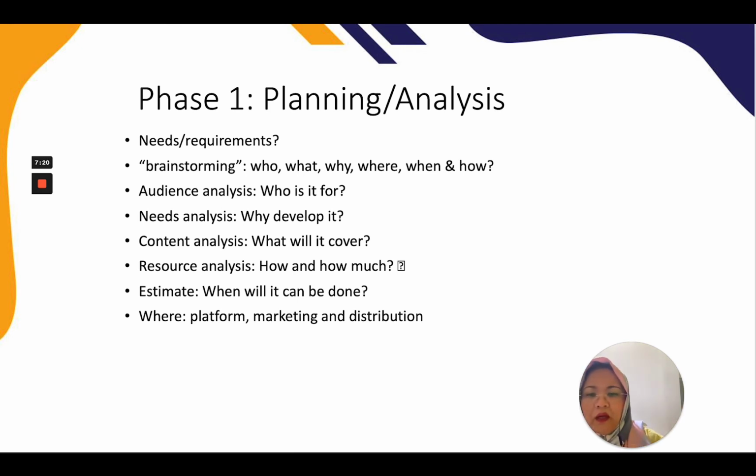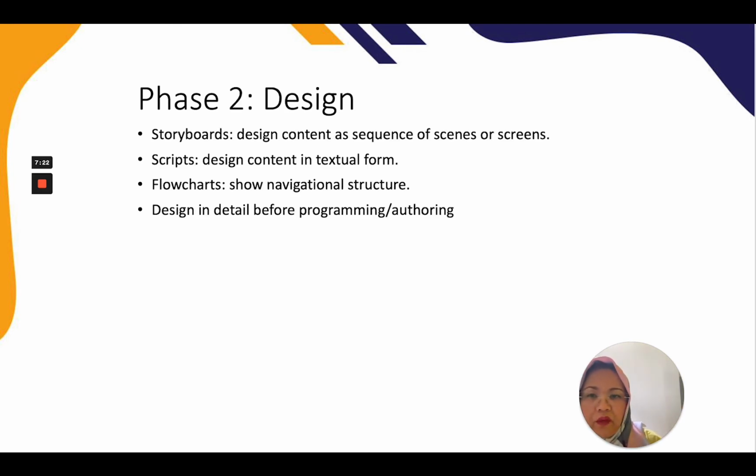And then when it comes to design, once you have all the data, you know your audience well, only then will you start to sketch, or draft your storyboard. For example, how will the content of the mobile apps look, right?